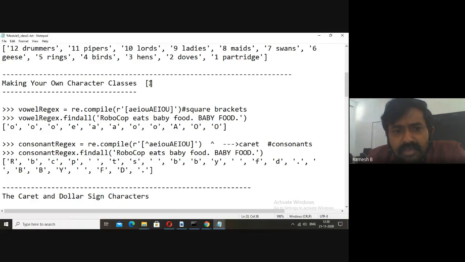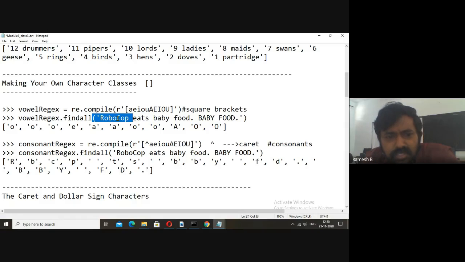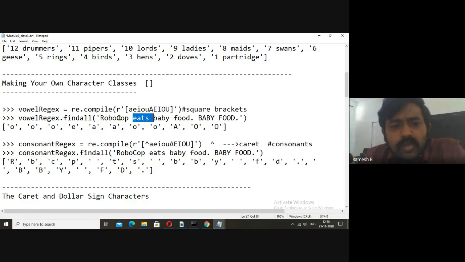Next, we can create our own character class by using square brackets. Anything we define in this will be known as a character class. In this example we are trying to find the vowels, whether capital or small letters.